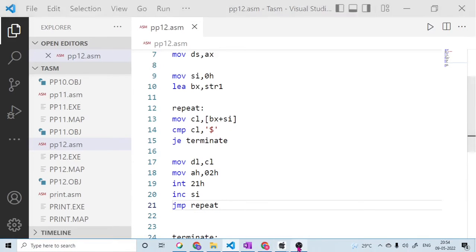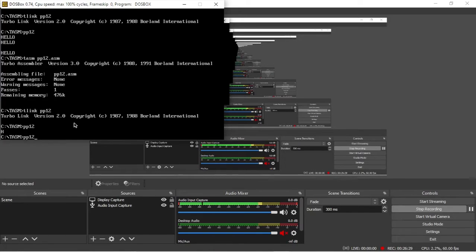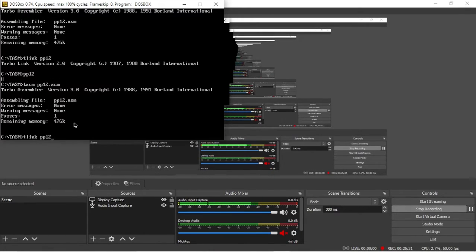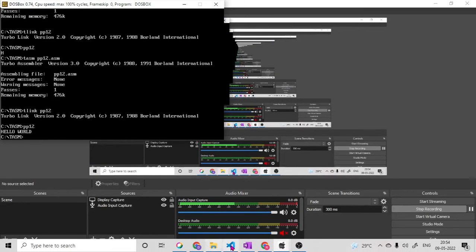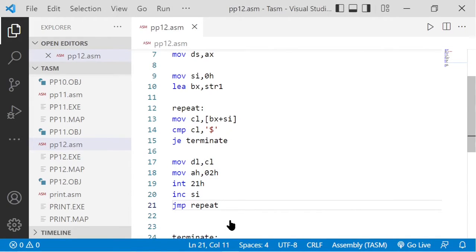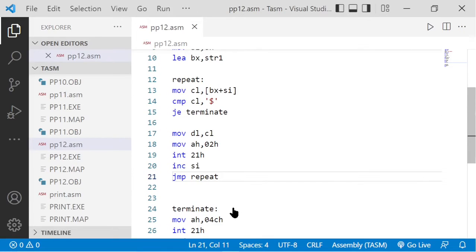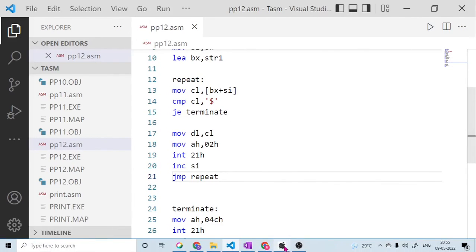So that way, if I compile and execute the program, you should be able to see the entire string on this screen, right? Hello world. Here, if you see the program, we are actually iterating over the characters present in the string, and we are displaying them separately. We are not displaying it as a single string. The output is this: hello world.